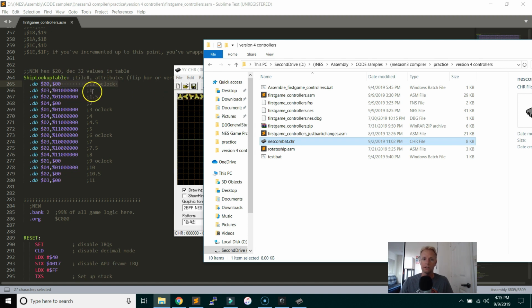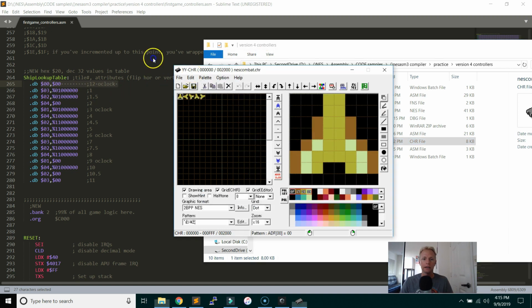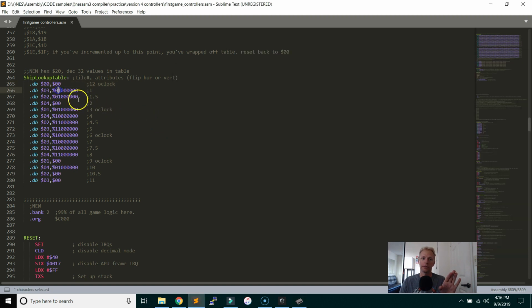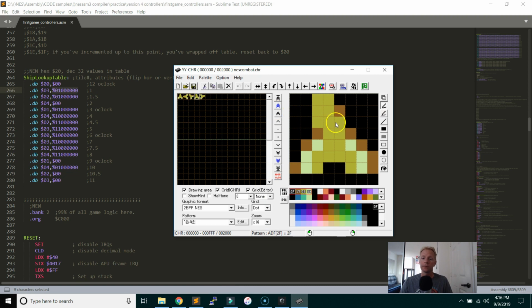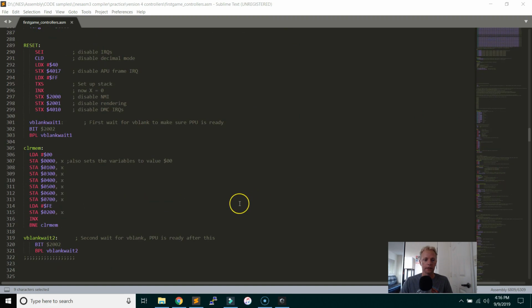Well, what if it's facing off to about 1 o'clock? Now we're getting into tile 3, which is this one, right? Which is slightly off to the left. It looks like it's at 11 o'clock. Well, I want it at 1 o'clock. So I'm going to flip it right here with the attributes, so it's actually pointing to 1 o'clock. That makes sense? There you go. So it'll flip over, and I just kept going through so that I had enough. The more fine-tuned you make this, the smoother the animation will be. Okay? So anyway, that's how I did the lookup table.